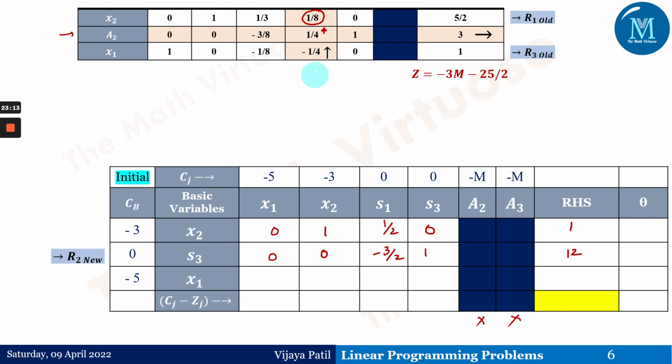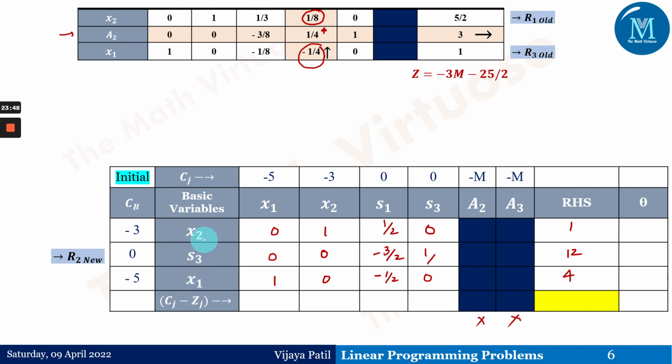Then to make this minus 1 by 4 as 0, using this particular one over here, just a minute, what was that? Not this one, we are doing this one, using this particular one. So we have to make it: this is 1, 0, minus 1 by 2, this is 0, and this becomes 4. Now you have to calculate everything Cj minus Zj.